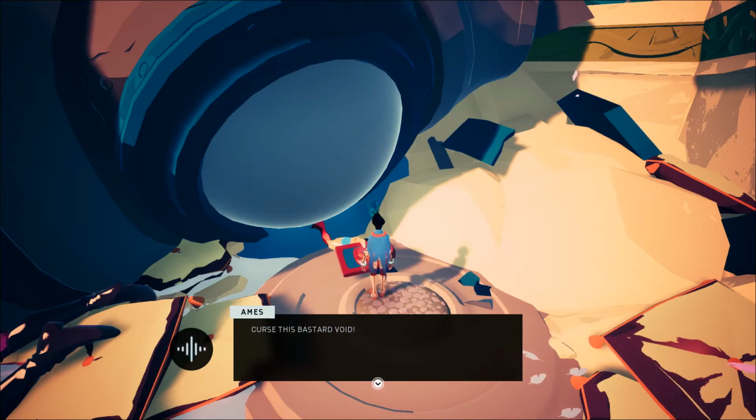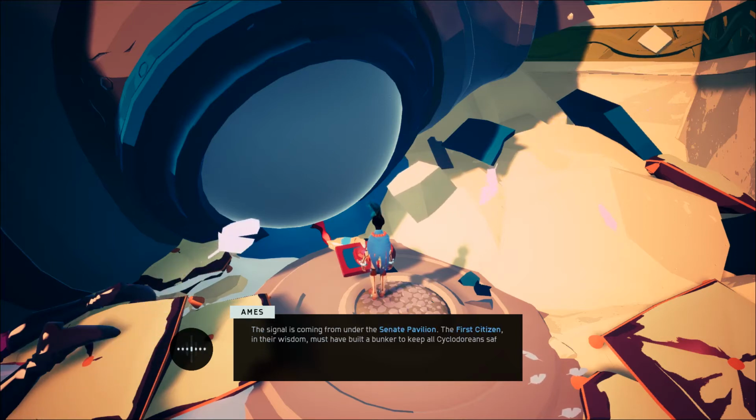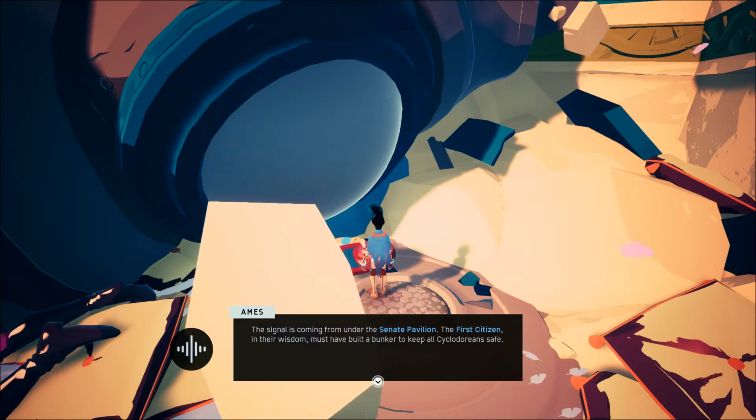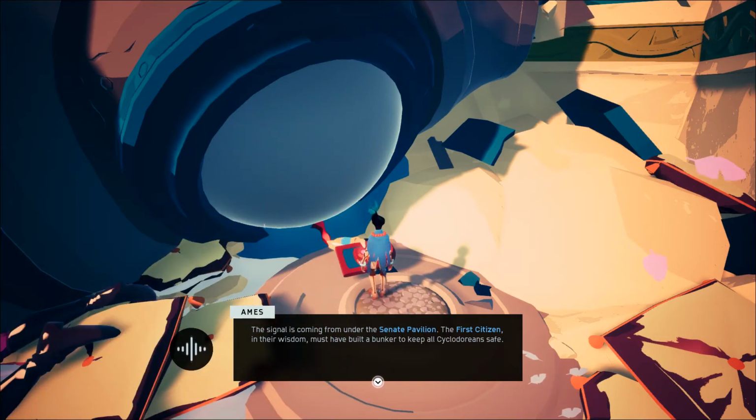Curse this bastard Void! It is our duty to ensure that their sacrifices were not in vain. All right. Almost got it. Ames, are you there? Thanks for your efforts. I've triangulated the position my away teams were converging on. The signal is coming from under the Senate Pavilion. The first citizen, in their wisdom, must have built a bunker to keep all Cycladorians safe.